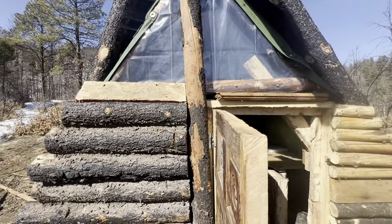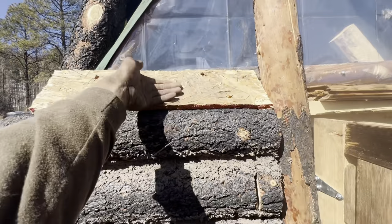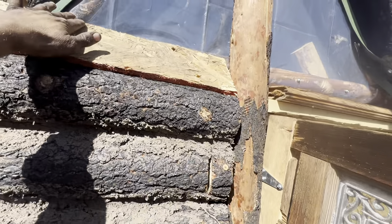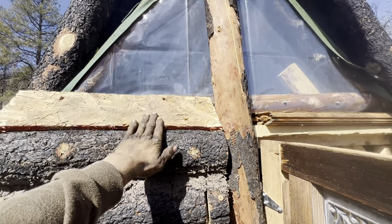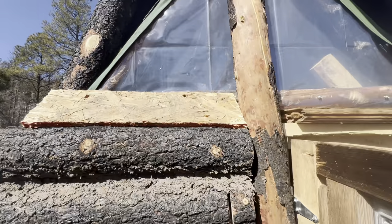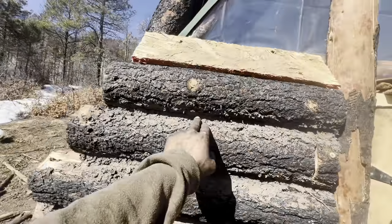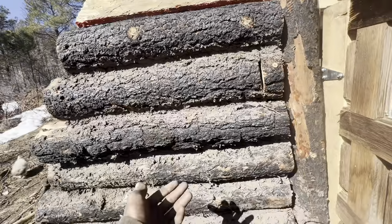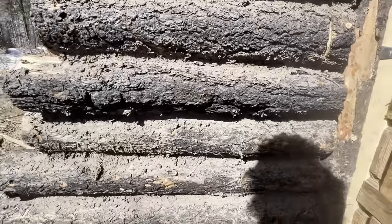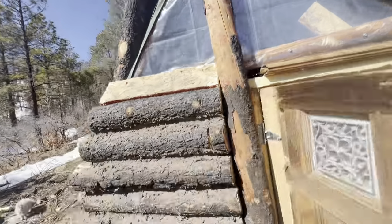Okay guys, never do what I did — I put OSB right here. Now I can fill these gaps. I put it at this angle coming over the top of this log. I gotta figure out what to do. I might just test it out with a bucket of water or something. I don't know, don't do this either. I saw a great comment that said since I didn't peel the bark, once the bark falls off the mud's gonna come off with it. 90% chance I'm covering these with tarps next winter or this spring maybe.